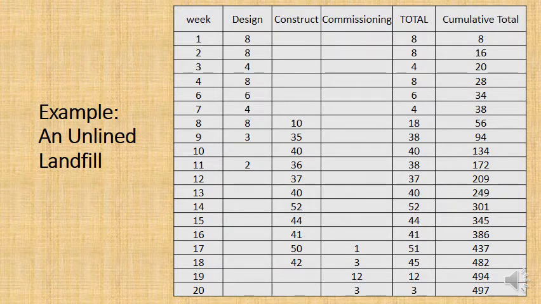It doesn't mean that we're spending 497,000 divided by 20 every week. Sometimes it'll be more, sometimes it'll be less. I think the most expensive week there, when I look at it, is probably week 14. We spend 52,000 that week, and other weeks we spend a lot less. Week 20, when the project is winding down, there's usually not a lot of expenditure. Only 3,000 is being spent that week, just as an example.